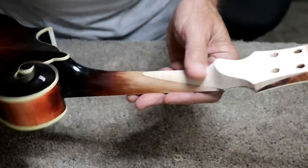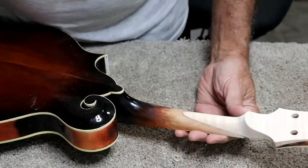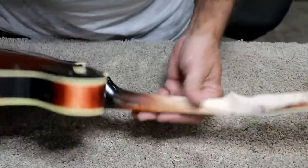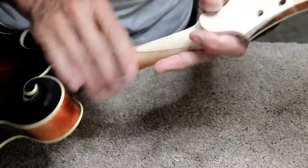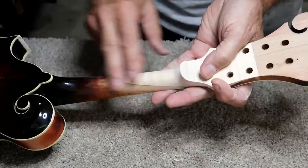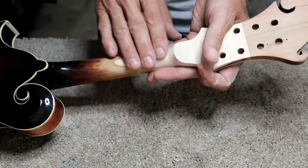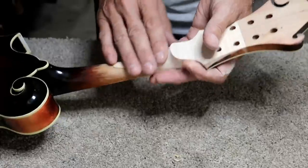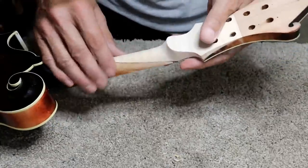Well, I took a lunch hour and came back and assessed this. That's what I like to do, is get away from it for a little while and look at it. I took more off of this, because it got a little bit heavy back this way again. So I took that back down. Is it heavier than it used to be? Probably still. But I'm trying to leave as much meat there as I can for the stiffness.